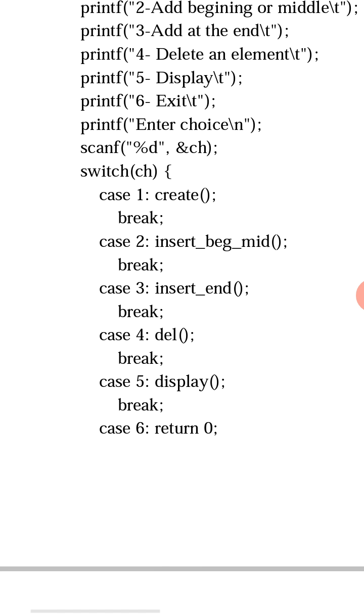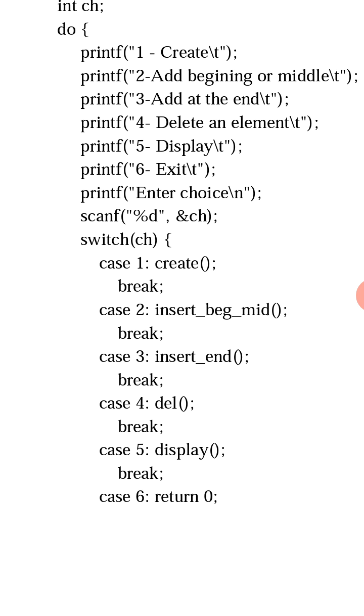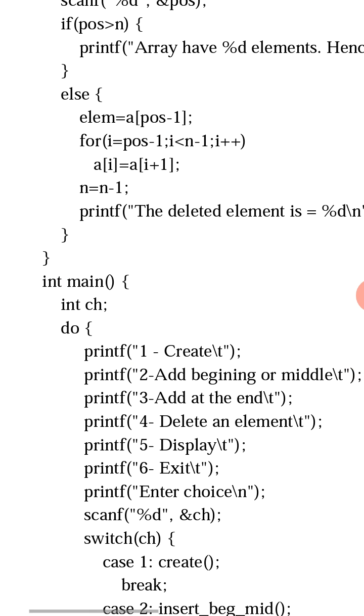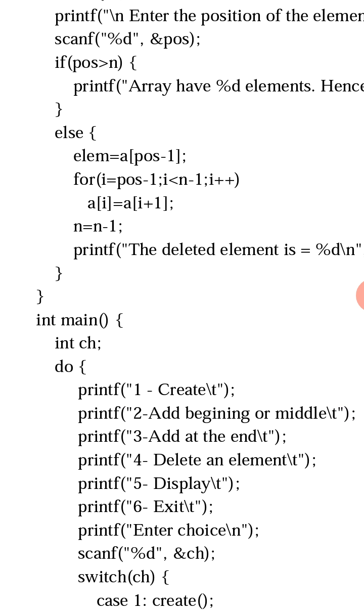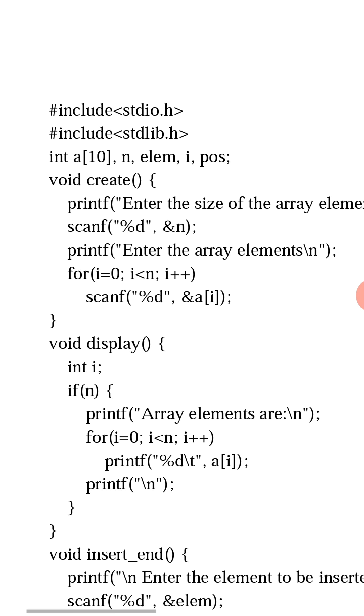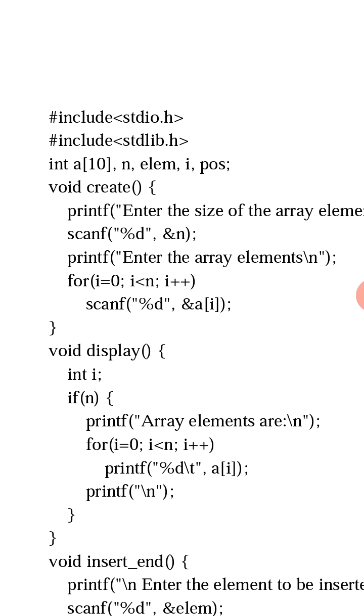So now assume that initially the user presses 1 and it called the create function. And also if you see the implementation of this program, in this program we are defining our user defined functions before our main function. Hence, even if we have not included our function prototype, that is okay. Hence, directly I am implementing user defined functions.